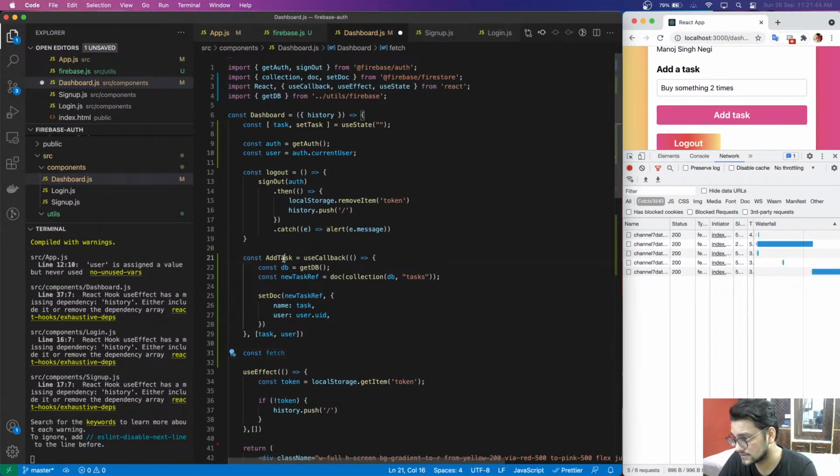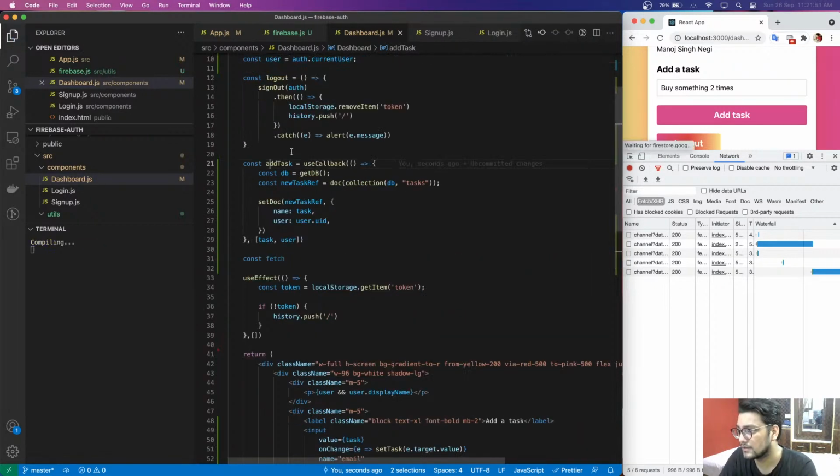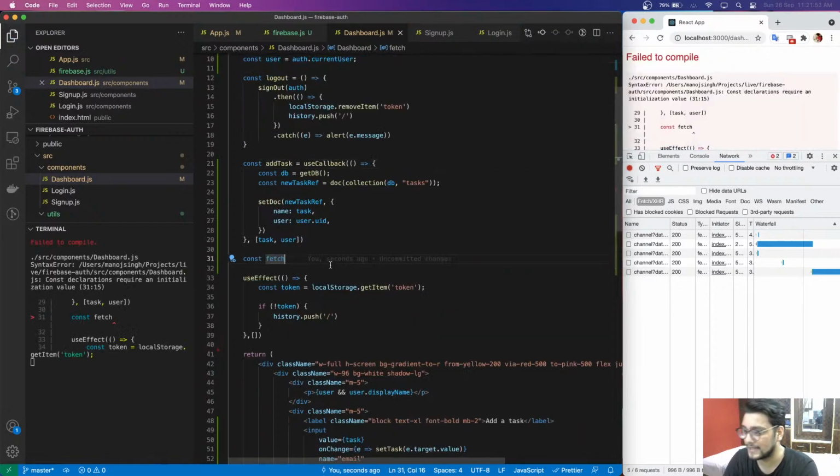By the way, this naming convention is wrong. It should be, the first letter should be small. So fetchTasks, right? And this will be an async function because we are going to use await inside it.